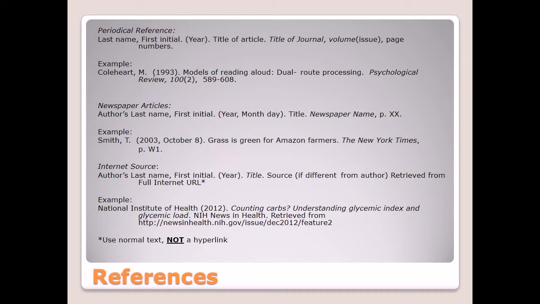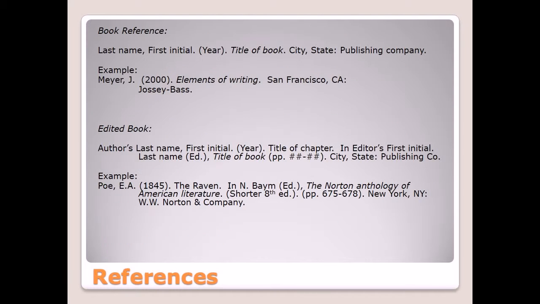Or take a look at the internet source. See how you need to use the website URL, and you need to make sure it is normal text, not hyperlink. Pause this presentation if you need more time to review these reference examples. If you use a source type not identified in these slides, please consult the Writing Studio, the APA manual, or the official APA website.